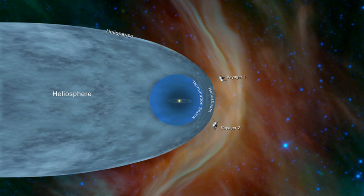The outer structure of the heliosphere is determined by the interactions between the solar wind and the winds of interstellar space. The solar wind streams away from the Sun in all directions at speeds of several hundred kilometres per second in the Earth's vicinity. At some distance from the Sun, well beyond the orbit of Neptune, this supersonic wind must slow down to meet the gases in the interstellar medium. This takes place in several stages.